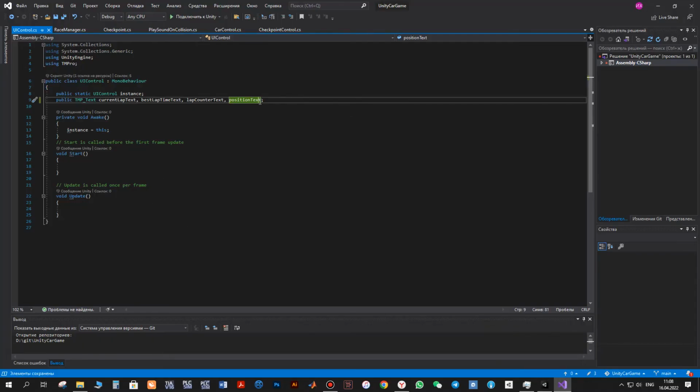Here add new variables, countdown text and go text. Save and go to the race manager script.